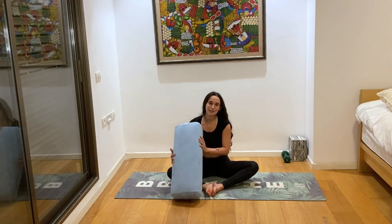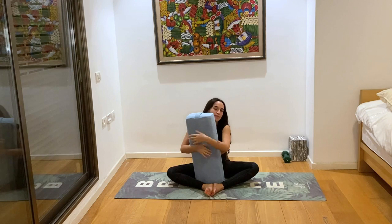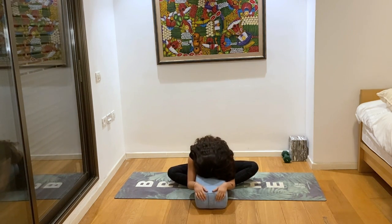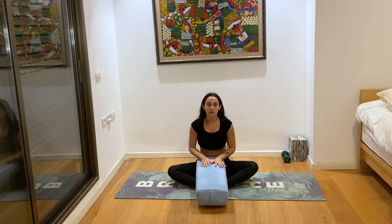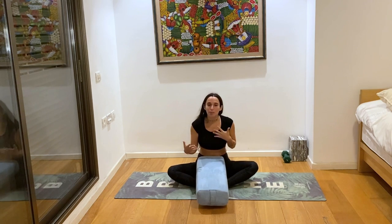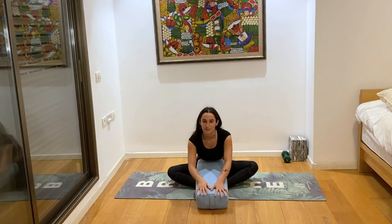Grab your pillow. I like to place it in the middle and just hug it. Or if you want to go deeper, you can place it on the ground and lean on it. Whatever variation you want to choose, make sure that you feel comfortable. We'll be here for about 2 minutes, okay? You got this. If you also need more pillows, feel free to get them. If it feels uncomfortable, make it comfortable, okay? Let's go.